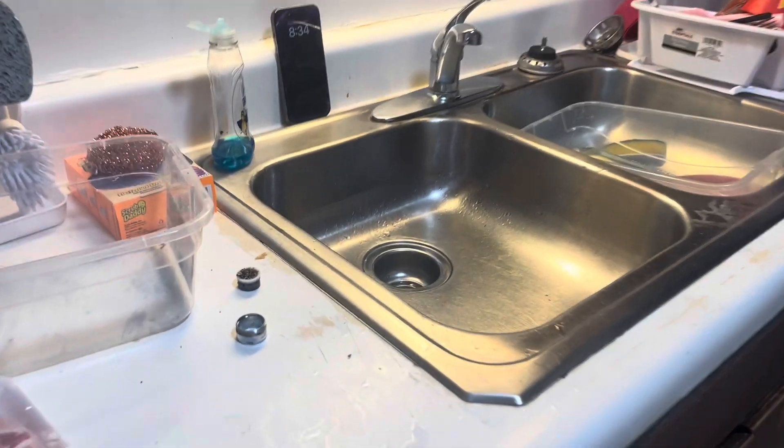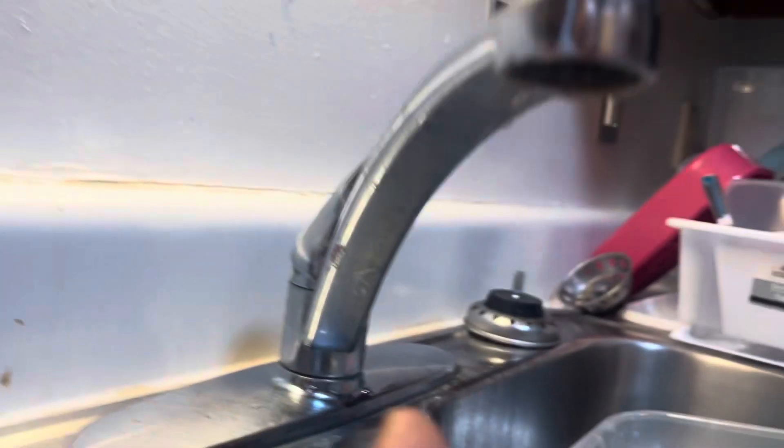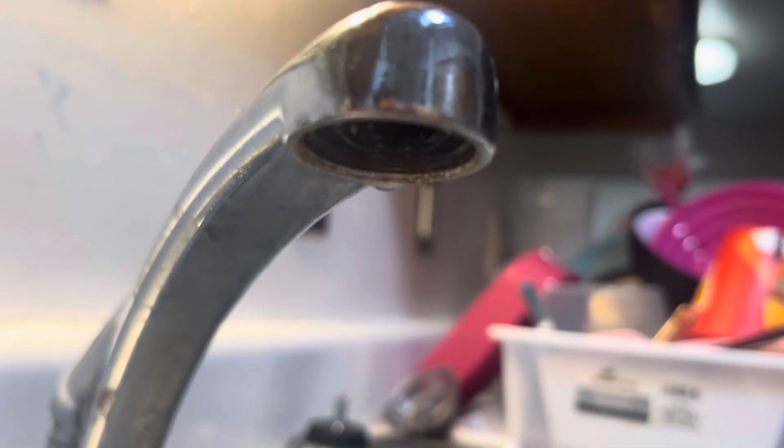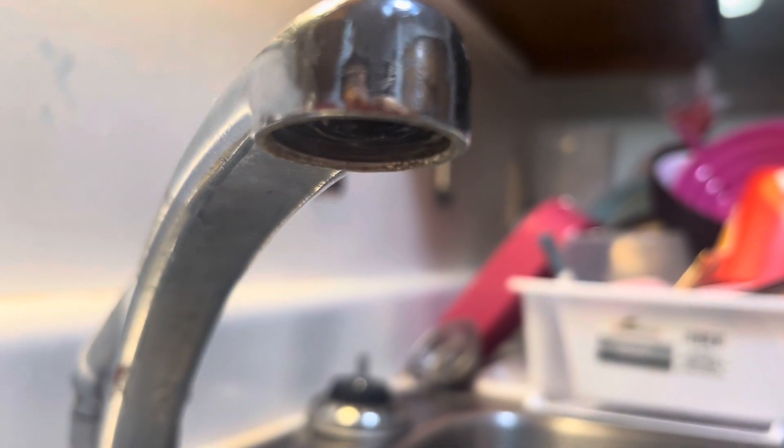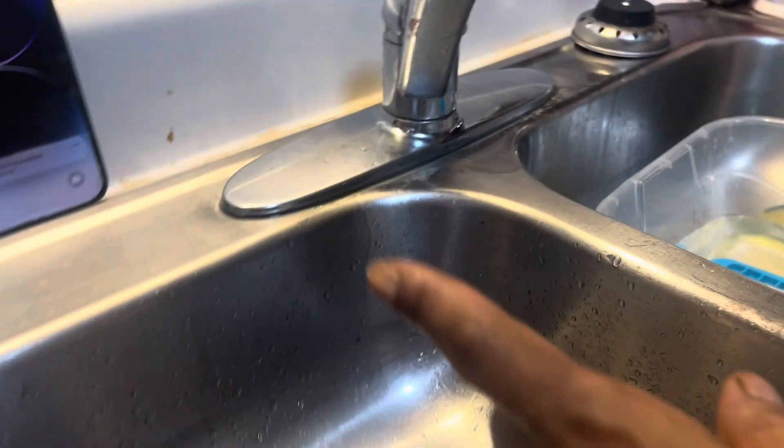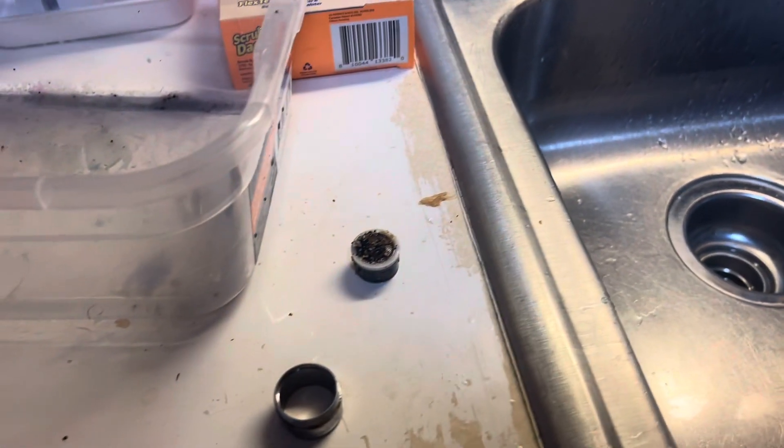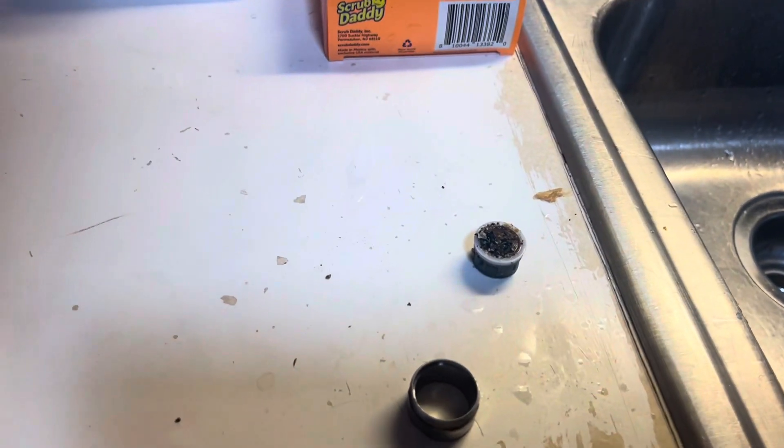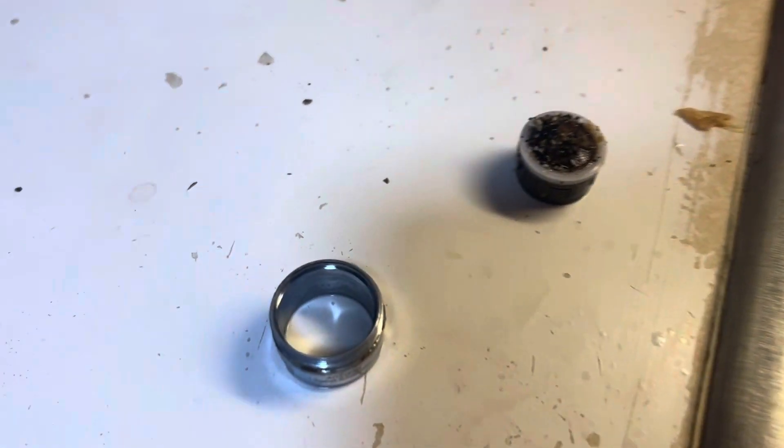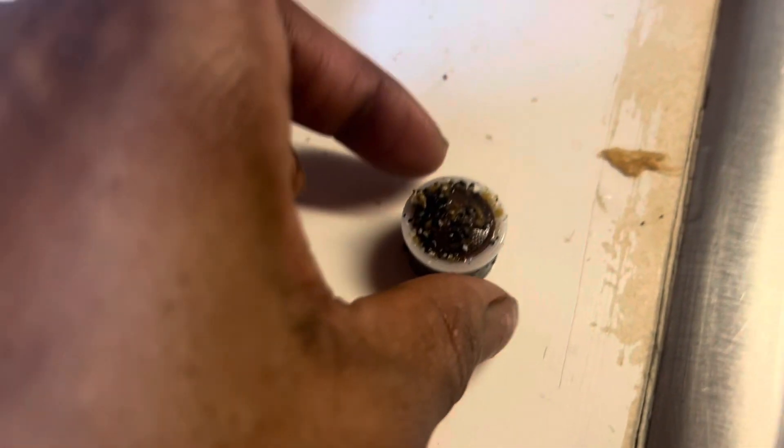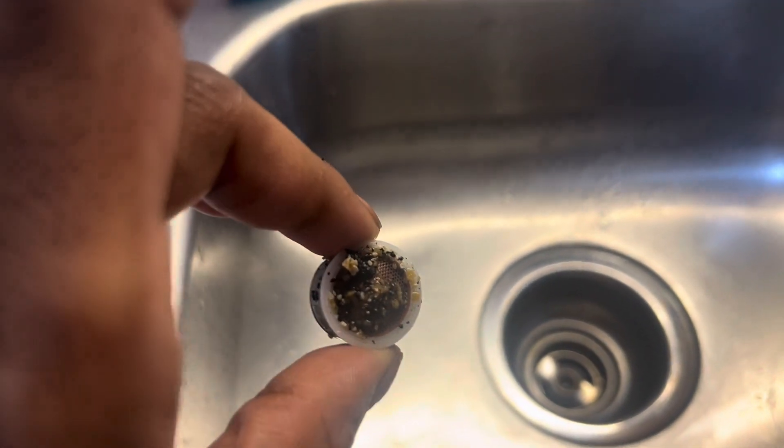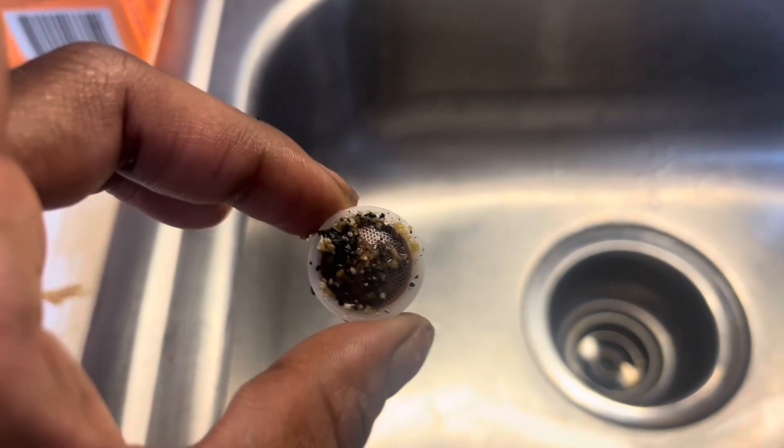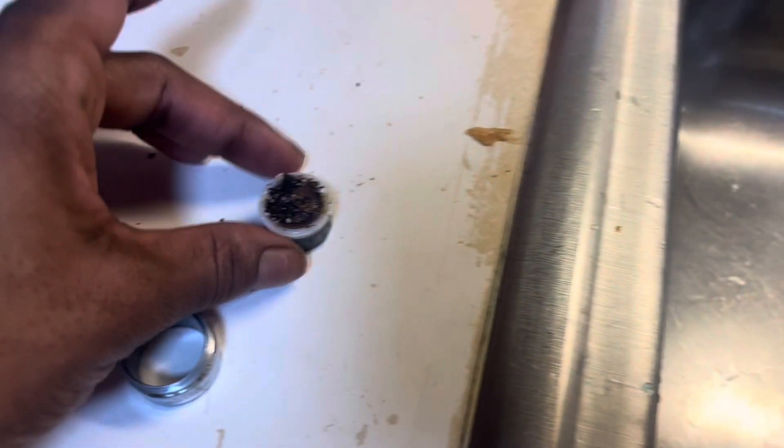So today guys, I took apart the faucet. We took the aerator off of the top of the faucet. Every time I drink water in my house, it is so disgusting. The water report from my neighborhood says to let the water run for two minutes before you can drink it. And then I pulled the aerator off and it looks like this. It's so gross. So I'm gonna clean this and then I'll put it back on there.